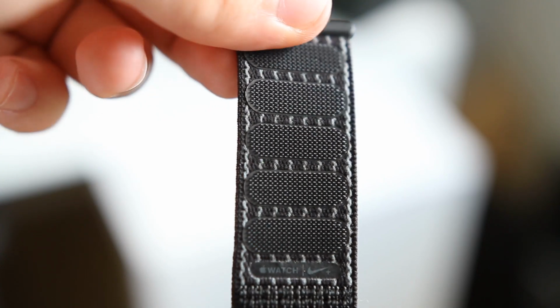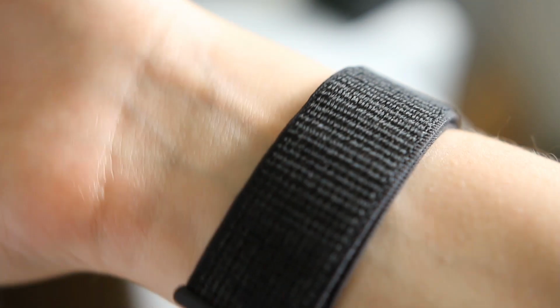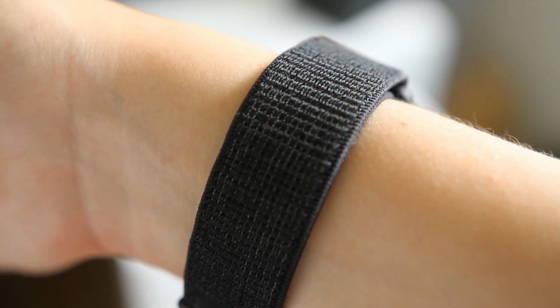The band secures itself by using 5 hook and loop pads, and by using 5 individual pads, this ensures that the band can still be flexible enough to wrap around your arm, while still offering a secure way to have the band on your wrist.